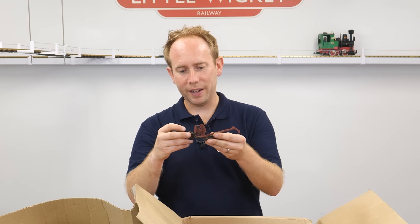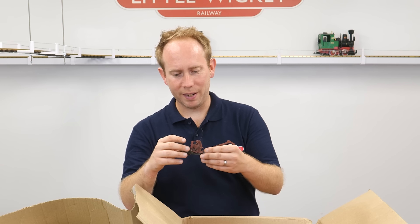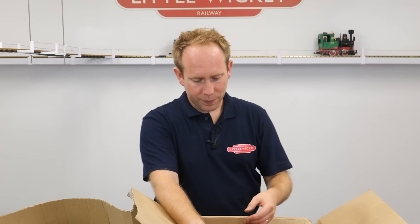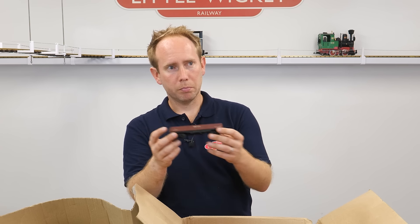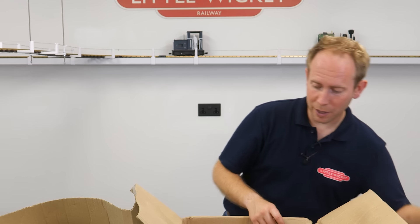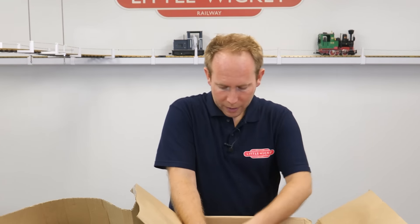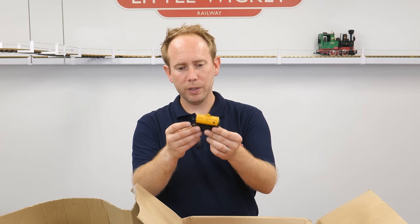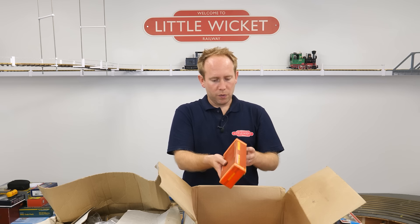This is obviously a crane — the chain has come off, it's not very detailed, seems a bit beaten up, and definitely needs a clean, so probably not worth very much. We've got a brick wagon — another loose wagon, probably not worth very much, a few quid in the bargain box. A bit of loose canopy there, another loose wagon — a Shell lubricating oil wagon. A few quid in the bargain bucket.